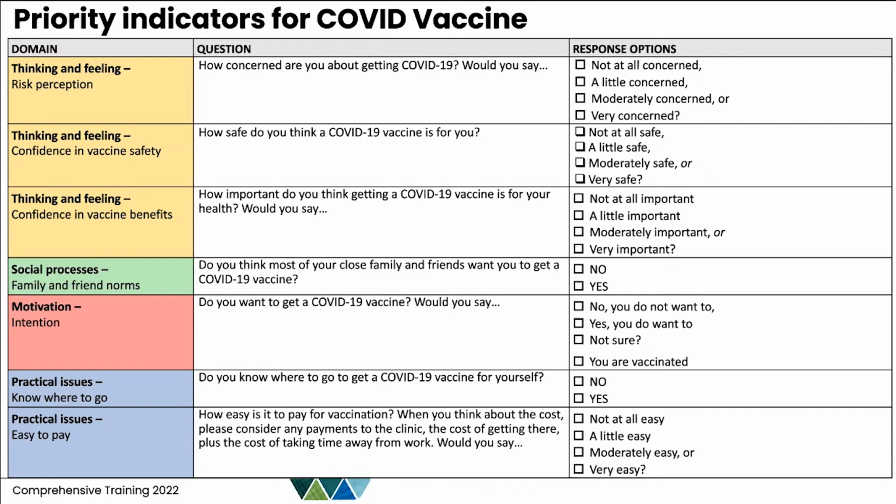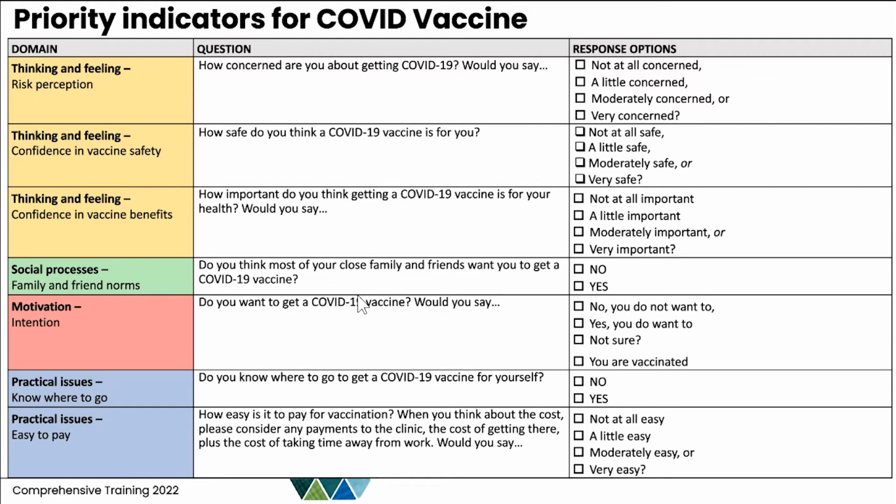And then if your intervention is acting on some practical issues, at the end of your intervention, do people know where to go? Do they understand that the vaccine is for free, if it is, et cetera? In many ways, you can think about assessing these items at the beginning and at the end of your intervention. It can be difficult to move the needle on these, so you would not expect to see movement on all of these. But if your intervention is specifically targeted at a specific driver, and you really want to change something about the way that people feel about vaccines, then you need to have some way of measuring their perceptions before and after the intervention.